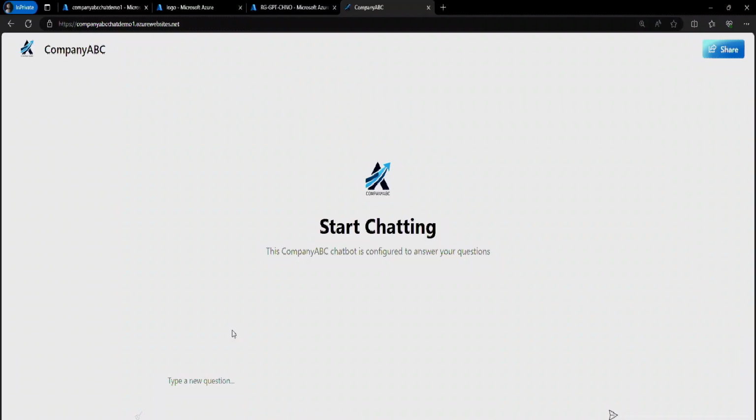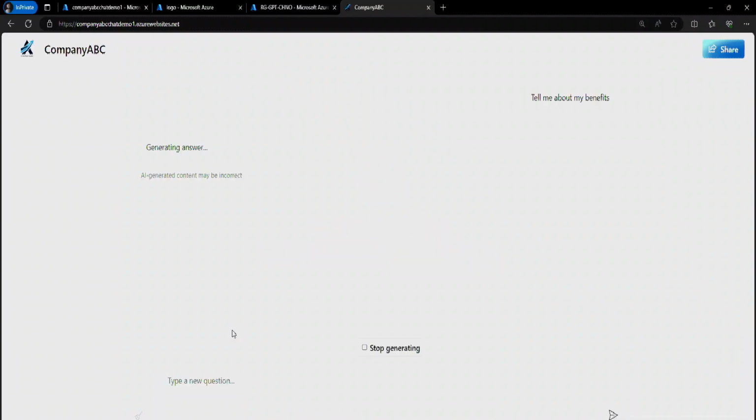But in this case, I have my benefits. I have a bunch of human resources data that's Microsoft's sample Northwind data that they put in there on the back end here. I threw in this fictional company ABC logo up here, and I basically have it all fronted on the back end of the different resources.